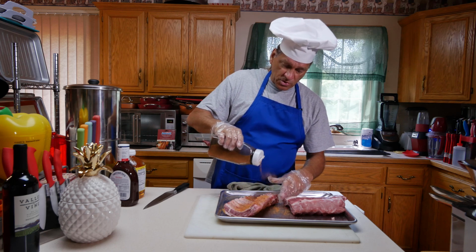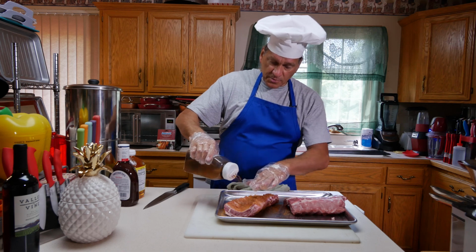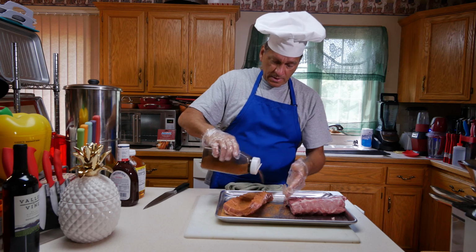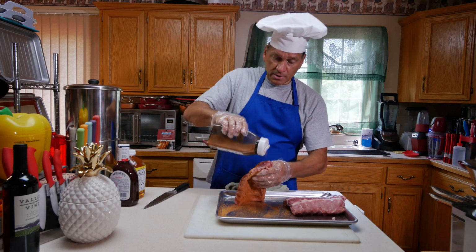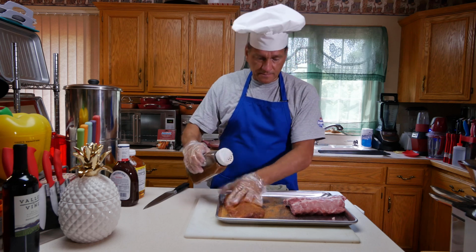And when you do the 3-2-1 method, you're actually layering the flavors. And it's three different phases. That's why it's called the 3-2-1. So the first step, we're going to be 3 hours with a dry rub. And we're going to be getting the smokiness into the meat.